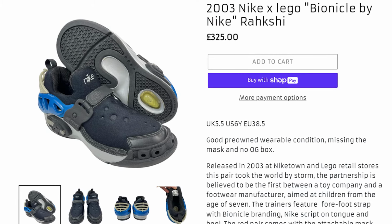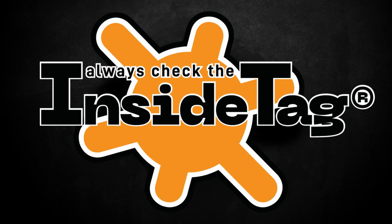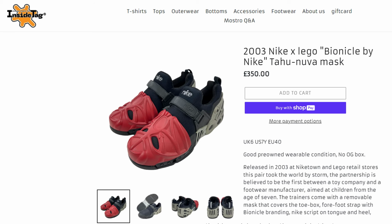They are €325 and €350, which is fairly similar in price to USD, that's $345 to $372. Now, be warned, I don't know how legit this website is, but this is the only example I could see of them actually being buyable and for sale. So if you do end up spending this ridiculous amount of money on a pair of shoes, go ahead, but buy at your own risk.